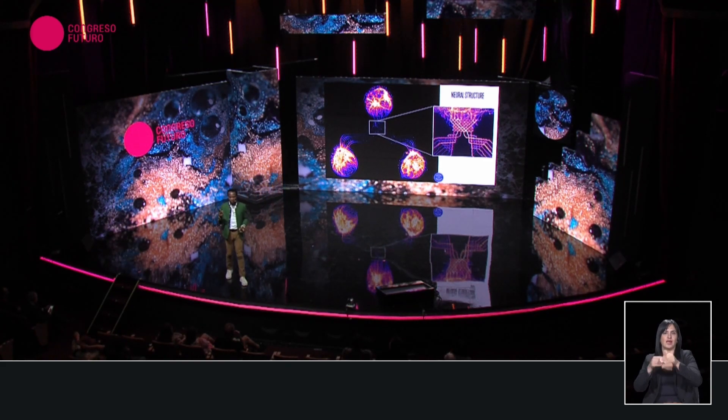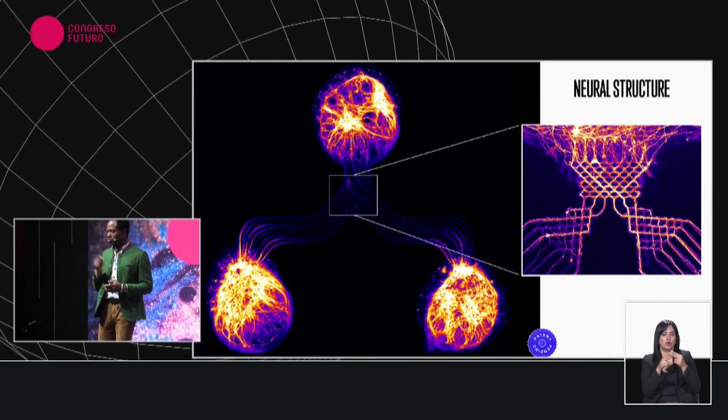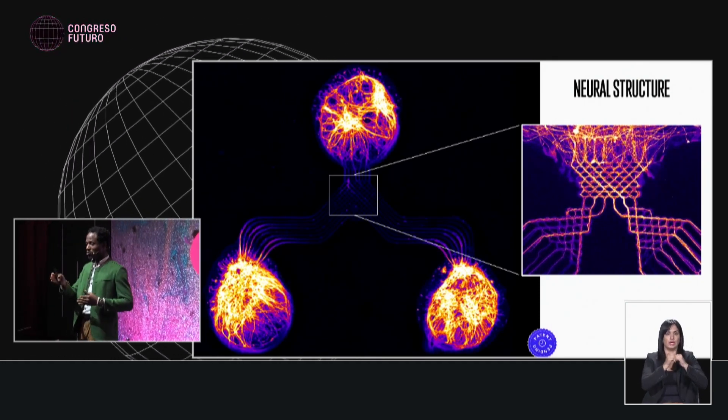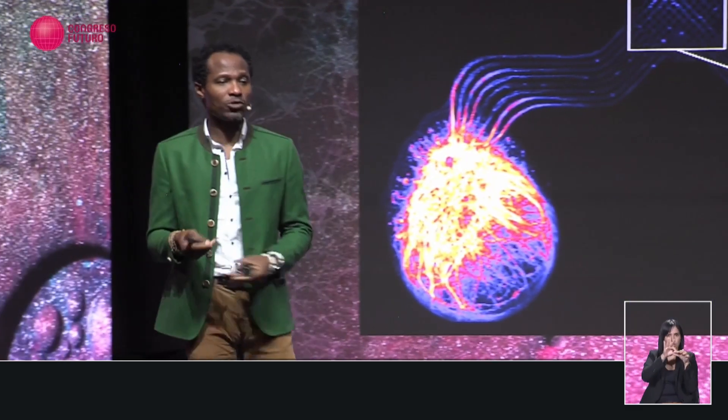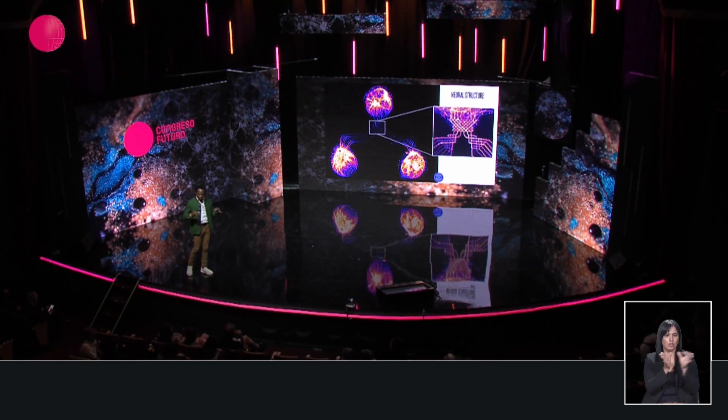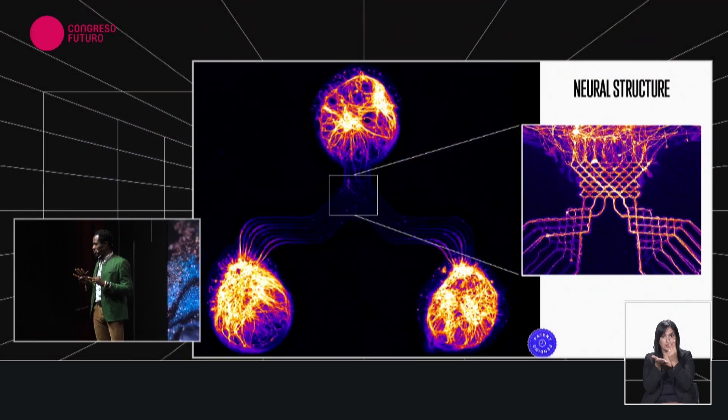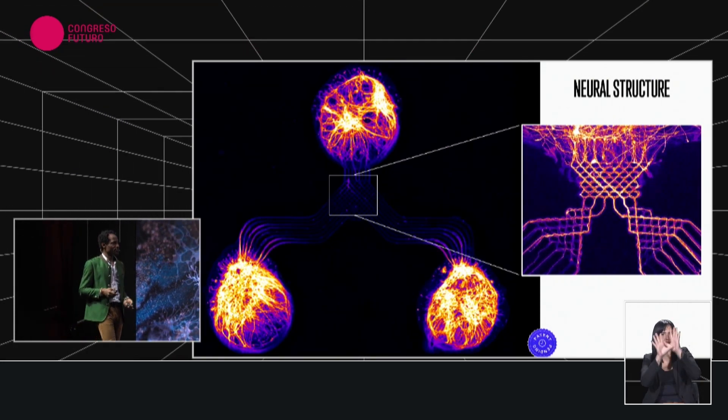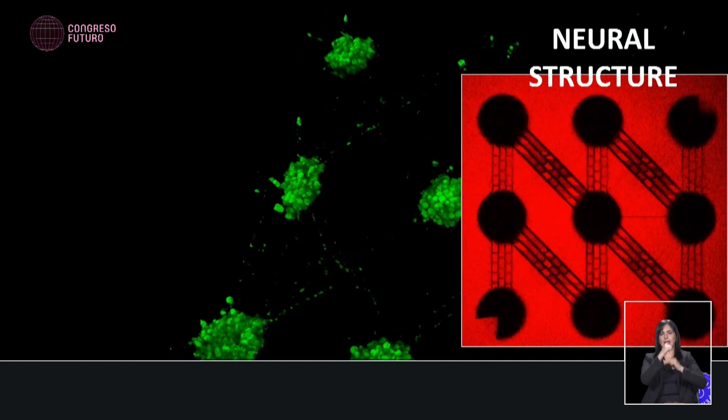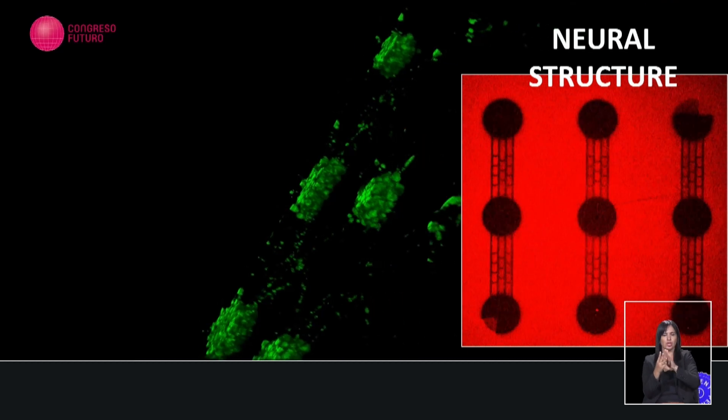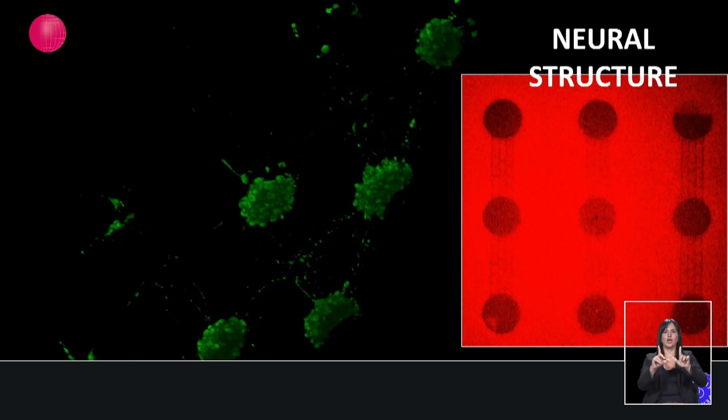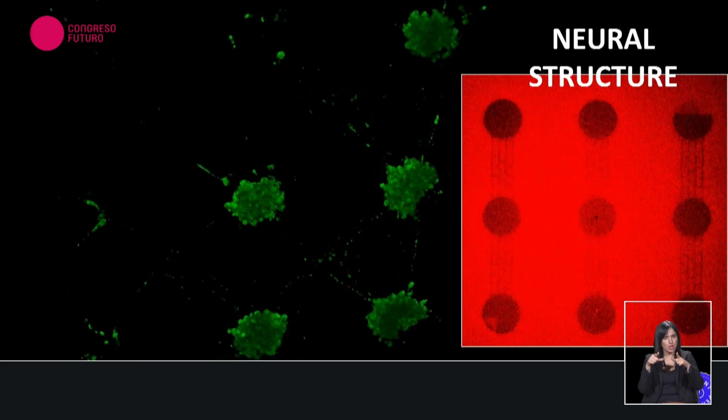To do that, you need two things. To build a chip that is wetware and is intelligent as wetware, you need two things. Number one, you need structure. Meaning, can you put these biological neurons on the chip? Can you direct where they grow? Can you build interesting circuits out of this? We demonstrate that we can do that. So we can build a junction that has three populations of cells, population one, population two, population three, and these three populations can connect in an interesting way. So we can define a nice architecture for this biological system. So that's first, neural structure. This neural structure, can we do it in three dimensions? Yes.